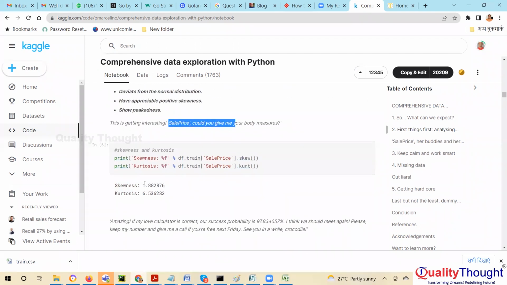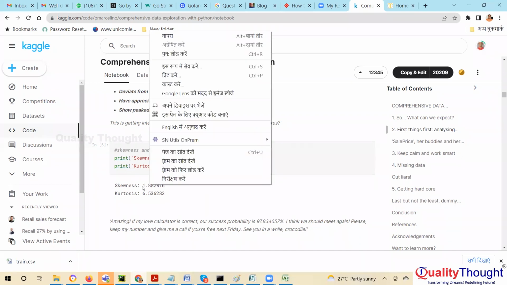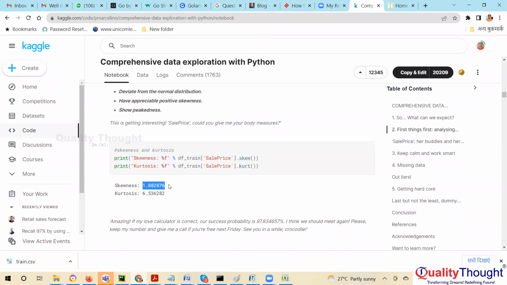See here. In a positively skewed graph, skewness will be a positive value. Okay, see? The value is positive. Had it been negatively skewed, you would have got a negative value. A negative value means negatively skewed, a positive value means positively skewed, and if it's perfectly normal, it would have been 0. Which is more skewed, we cannot see. We have to calculate the skewness and you will get it. So that is skewness. Skewness talks about what? What does skewness tell you?